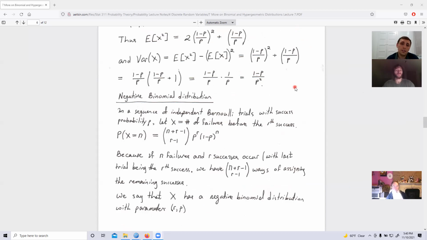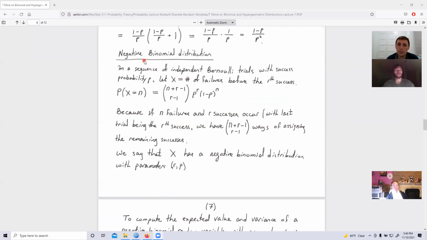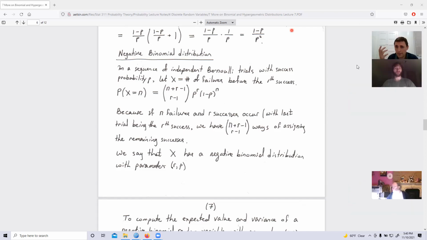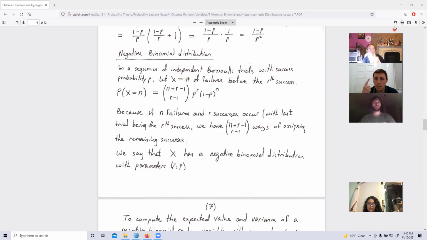So then let's try to examine yet another distribution. It's called the negative binomial distribution. And here, instead of just waiting for one success, you wait for a number of successes. Let's say we wait for r successes. So not only one success, but maybe 5 successes, and then you stop. So it's directly related to the geometric. It's just a generalization of it. The negative binomial is the geometric when r is equal to 1.